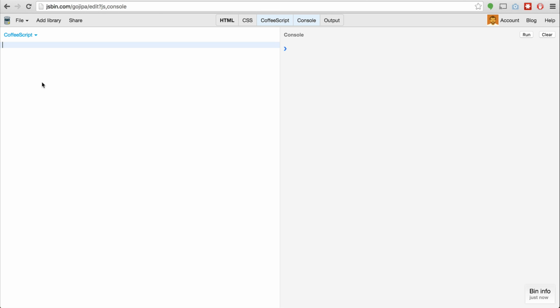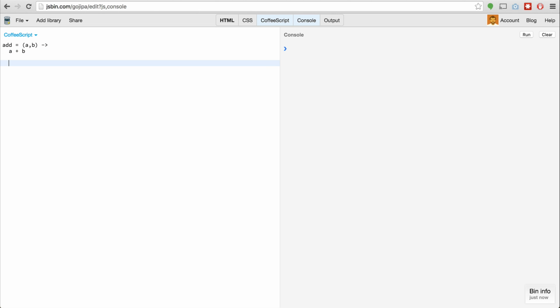In CoffeeScript, there's this arrow syntax when we create a function, and it looks something like this. We'll create a function that adds two numbers together. Because CoffeeScript is all about new lines and tabs, we don't need to put any parens here. It's parens free. We can say a plus b.